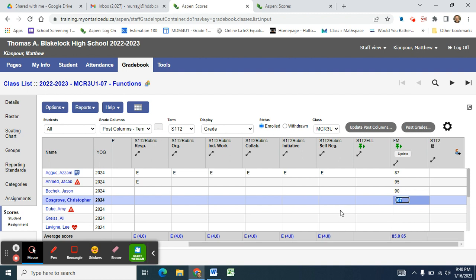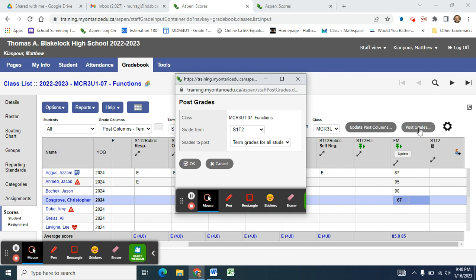And when you're finished, everything, and I mean everything, is done and you're happy, the final step is to click on post grades. So I'm going to click post grades now, and I'll show you these green push pins. Oh, by the way, when you highlight a green push pin, it says this column is currently available for posting to the transcript. So I'm going to post these grades.